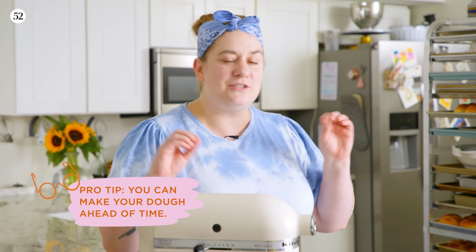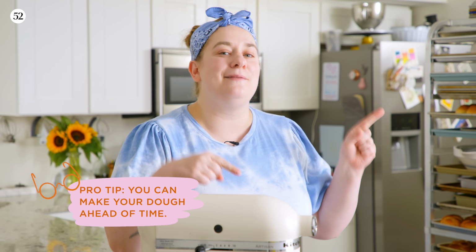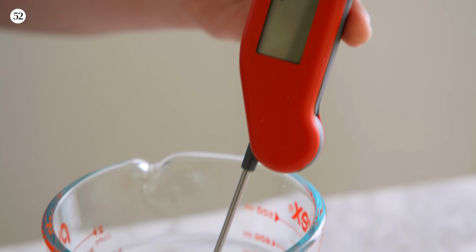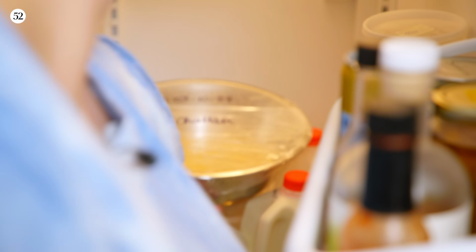So since so many people wanna make dinner rolls as part of a large meal, I wanted to provide this cool little tip. It is possible to alter your recipe to be able to make the rolls ahead of time. Here's how you do it. Instead of using warm liquid in your recipe, water, milk, whatever the liquid is, use room temperature liquid. Then let your dough rise at room temperature for the amount of time that the recipe states, and then you're gonna transfer it to the refrigerator to rise overnight.